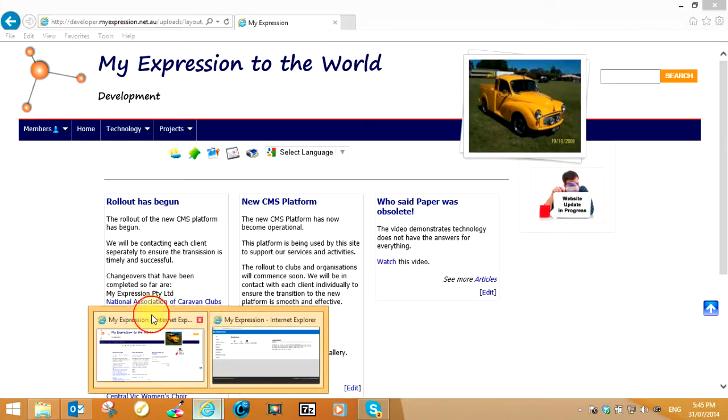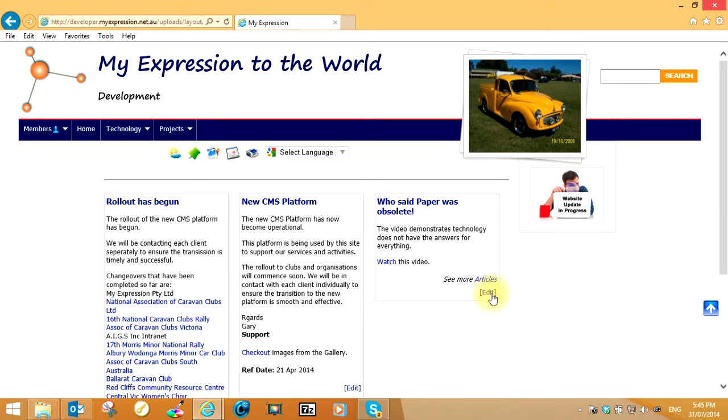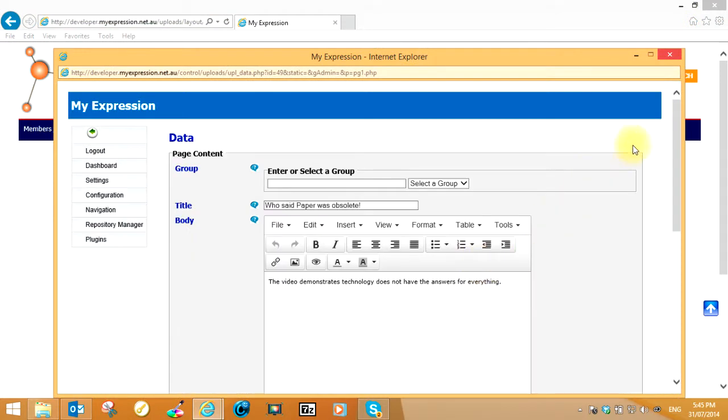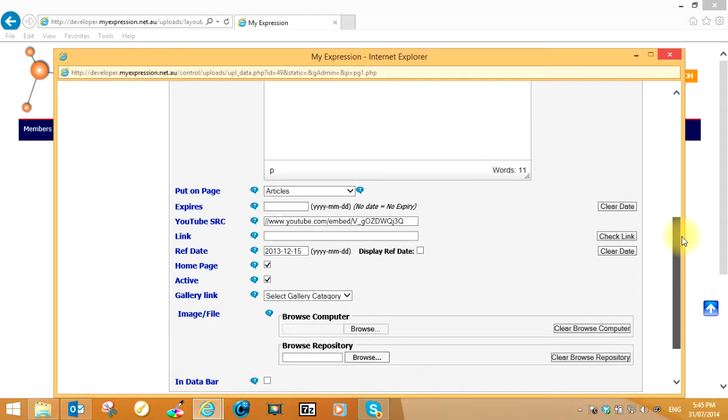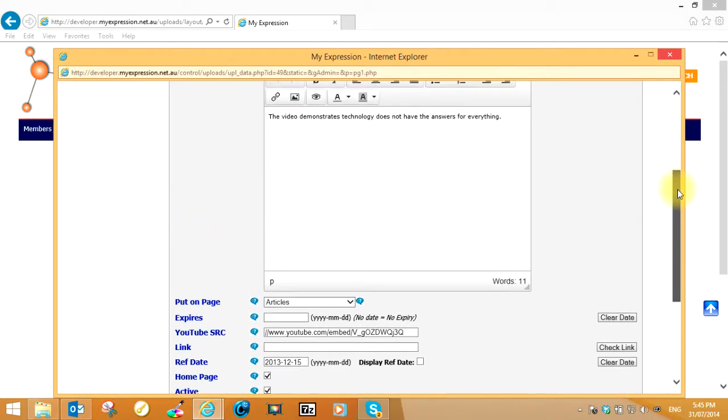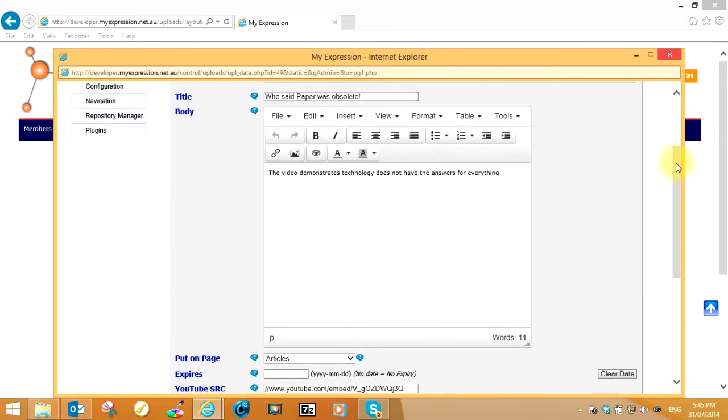So let's go to the website here, and I'll just pick one of the items that I've got and we'll use that as a demonstration. I'm going to edit this particular article here, and there's the normal information we have when we add any article to a web page. Now I'll deal with this section here first. You do have an image button here, and that allows you to add only a photograph into this area as part of the text.